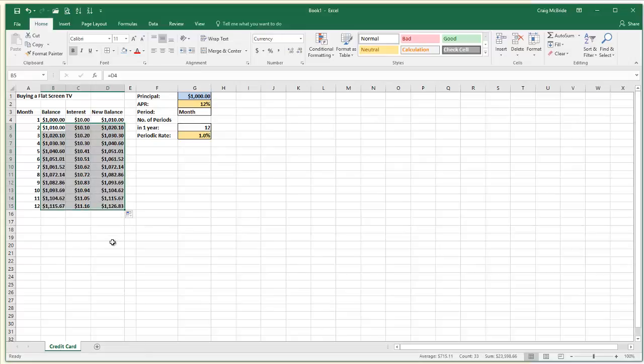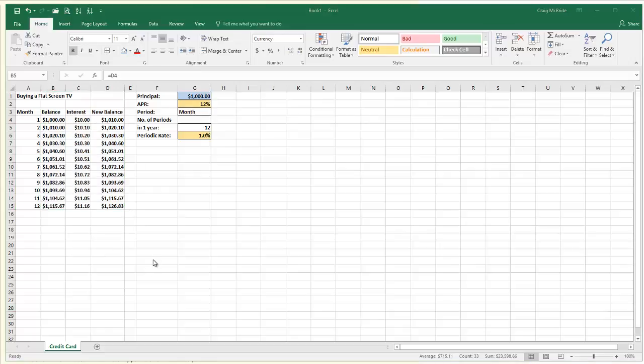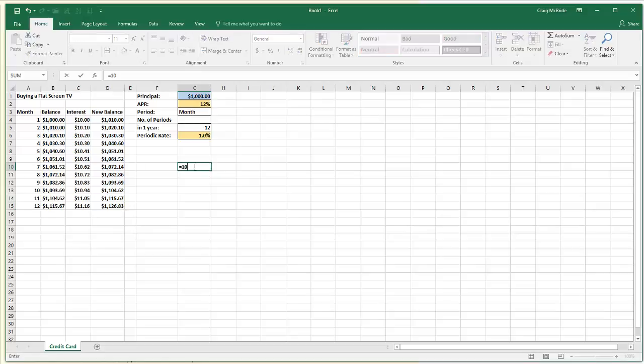Again, one of the nice things about Excel is it knows how to do these things. Okay, so now you can see that at the end of 12 months, this is how much money you would owe. And you can also see that that is not exactly 12% of 1,000, right? If we just do the math really easily, equals 1,000 times 0.12 times 12%, you can see it's $120. Should have been 120. We got this extra amount, this $6.83, and that comes from the compounding, the month-by-month compounding.